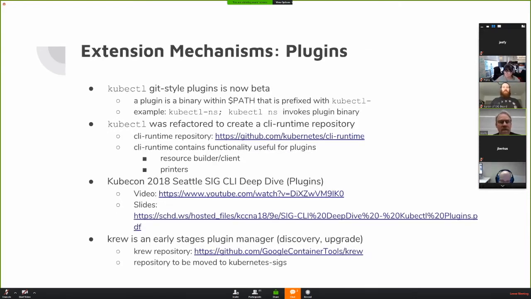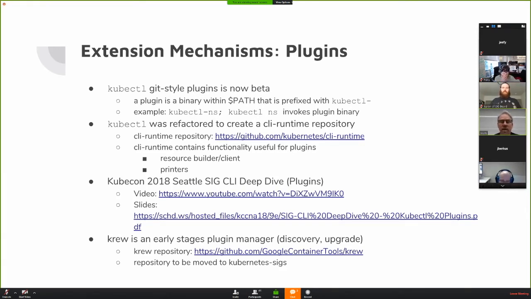Let me dig in a little more into plugins. kubectl's Git-style plugins are now beta. If you put a binary within the path and it's prefixed by kubectl-, then that's a plugin that kubectl will recognize and run.